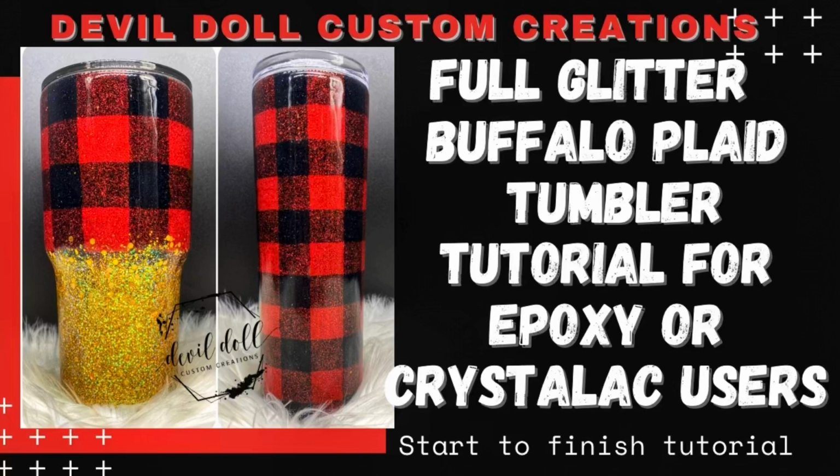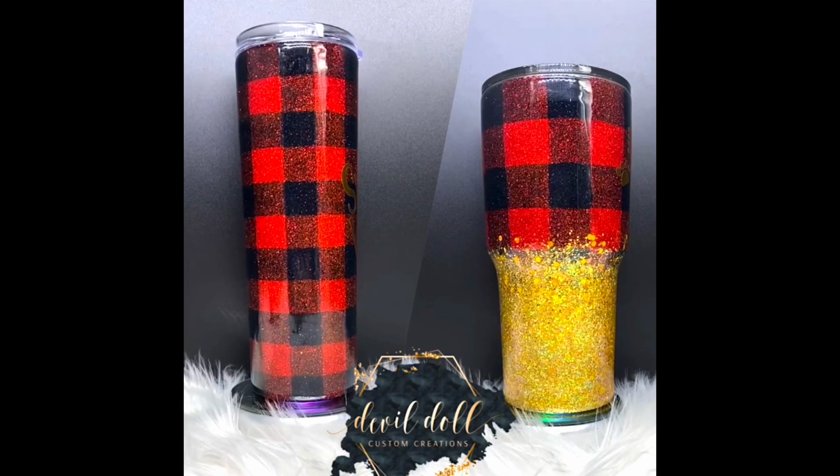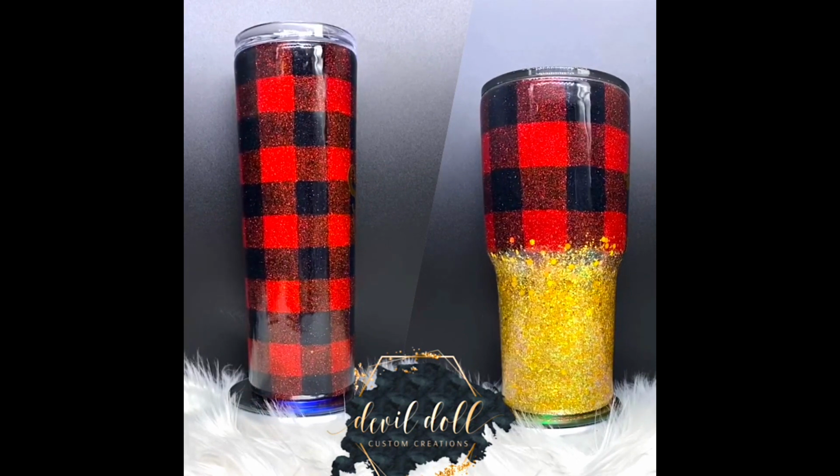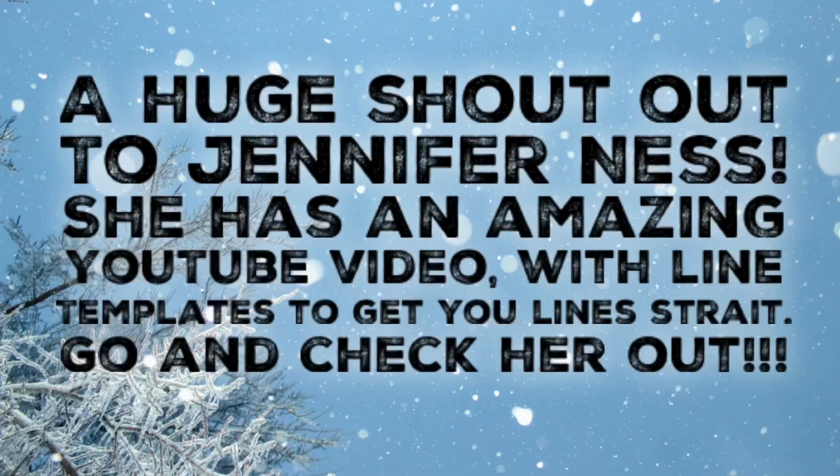Today we're going to be doing both of these full glitter Buffalo Plaid tumblers for epoxy or Crystalac users. I want to give a huge shout out to Jennifer Ness. I watched her video on how to do this in 2019 and it is amazing.